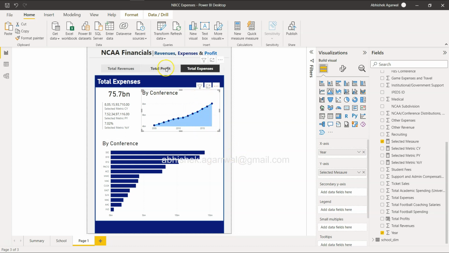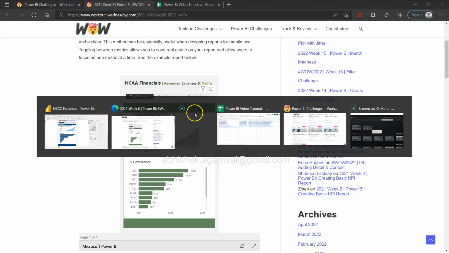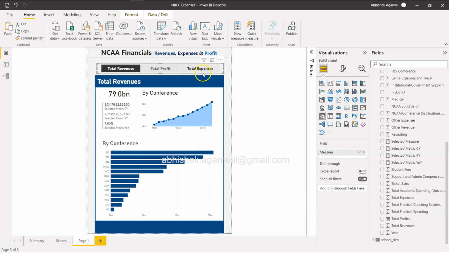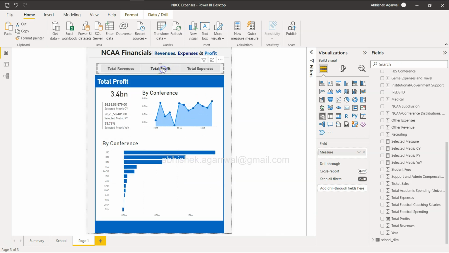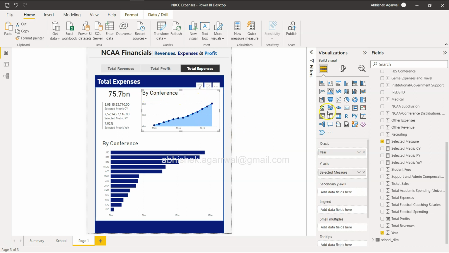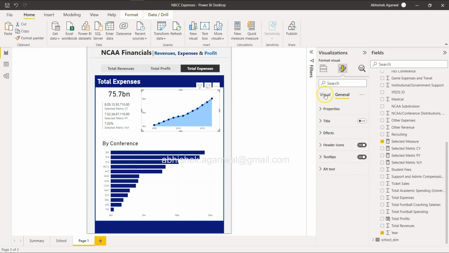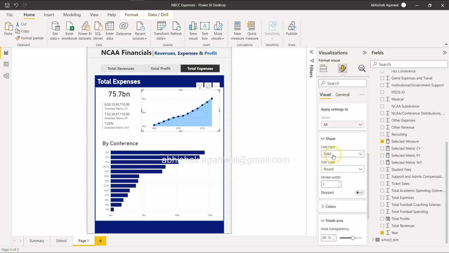It needs a bit of formatting, as you can see. Or if you like these circles, that's also okay. But the whole idea I wanted to give you is it's quite straightforward when we click this. Okay, if you want to remove this, first of all, I will remove the title. I'll just come here. Let's just go to general. Title is done.